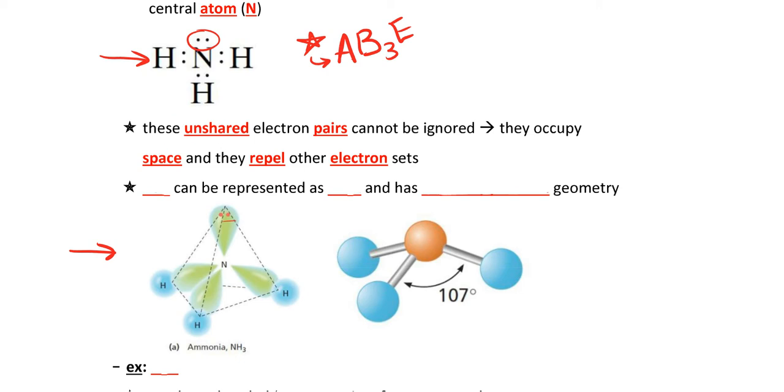When we're doing a Lewis structure, we do draw them in. When we get into geometry, we actually have to account for them, and they are incorporated into the code by the letter E. So NH3 can be represented as AB3E, which we just did up here. It has a particular kind of geometry that is called trigonal pyramidal. Now these terms are a little difficult at first, but you kind of get the hang of them. There's not a whole lot.